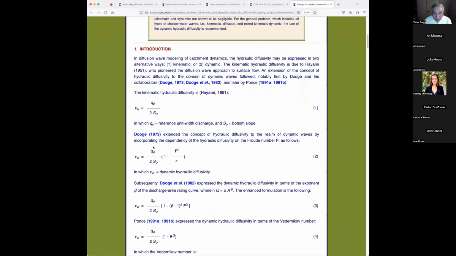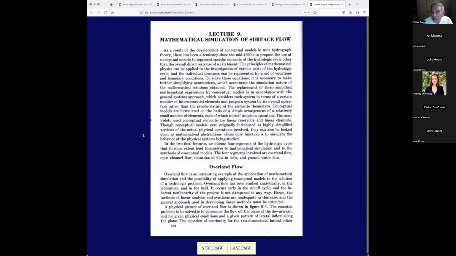Dooge in 1973 was invited to give a series of lectures here in the US by the ARS, the Agricultural Research Service. The Agricultural Research Service is the research branch of the Department of Agriculture here in the US. It is kind of a think tank. So they decided to invite Dooge, who was a very well-known gentleman at the time in Ireland, professor over at, I believe, University College in Dublin. And they invited him, and he came over and wrote a book. Before he came, he put everything that he knew into the book. He called it Linear Theory of Hydrologic Systems.